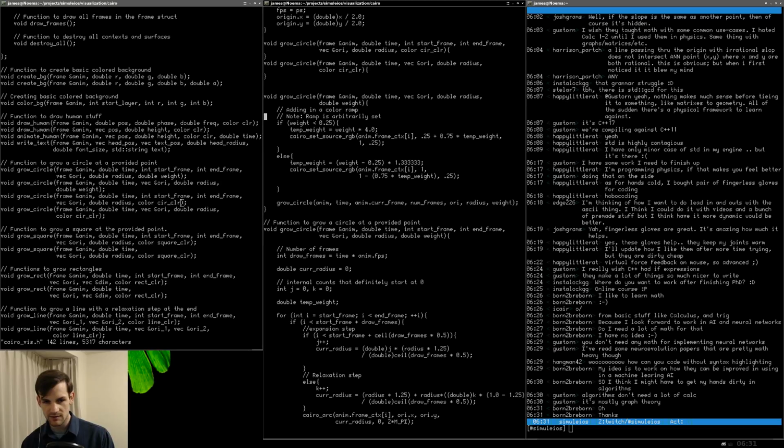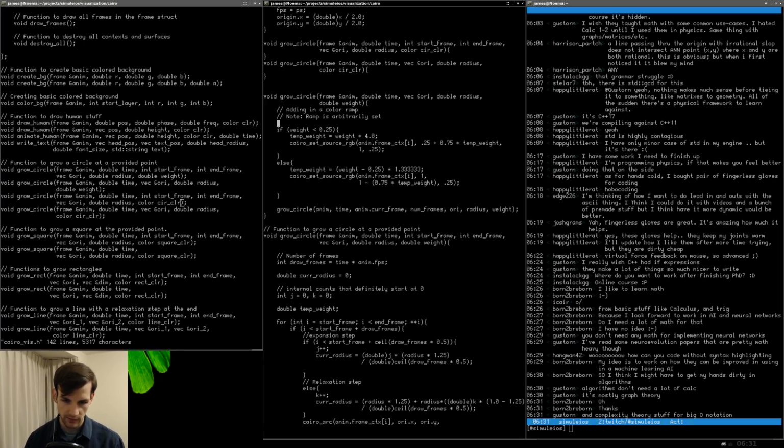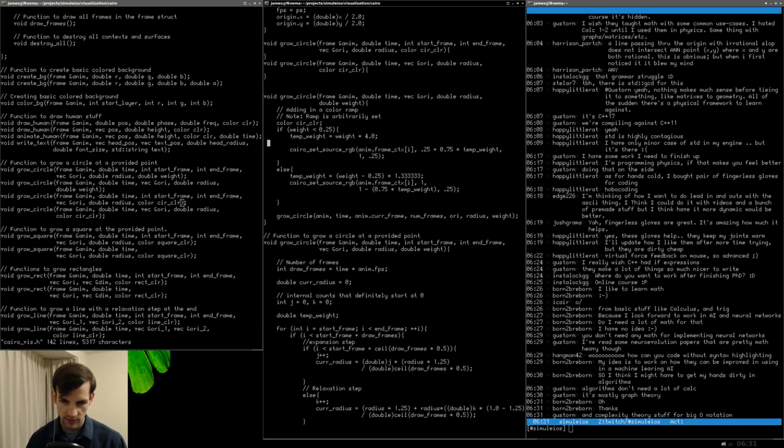So this is RGB, this is setting the ramp. Then I want to go down here and we basically want to set a color. So let me see, set source RGB, animation frame context. I want to change this to a color. So what do we have here? Let's go here and let's create, up here, color, circle color. Pop down here, and I'm just going to go down here. I'm going to say circle color.